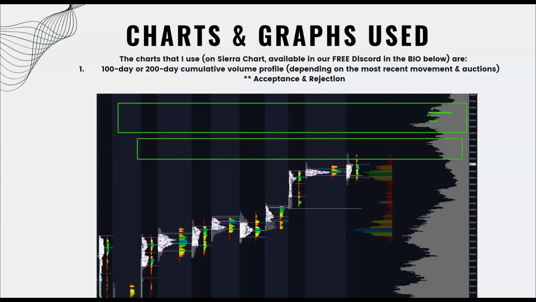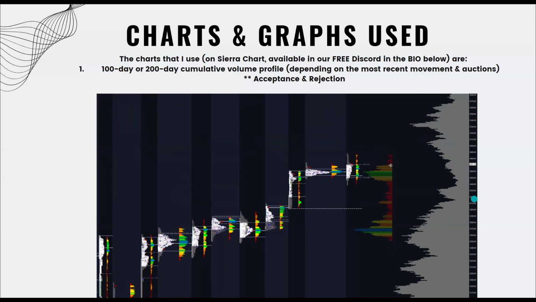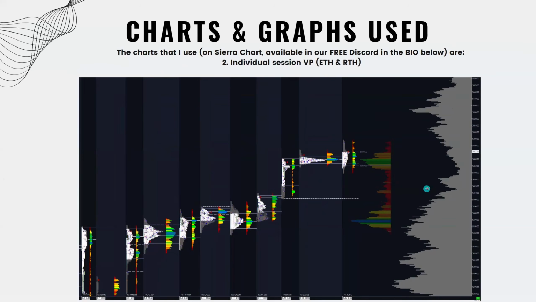I'm not trying to break every single one of these down because I'll get a bunch of different levels which I'd like to trade off of. But for these purposes, I'm just trying to break down the area that has the belly. I'm just trying to find where these bellies are because that will denote where the balance is and where the overall compressive zone is for us to trade from. So the individual session profiles, as you might have noticed, this is the exact same chart because we have these sessions.